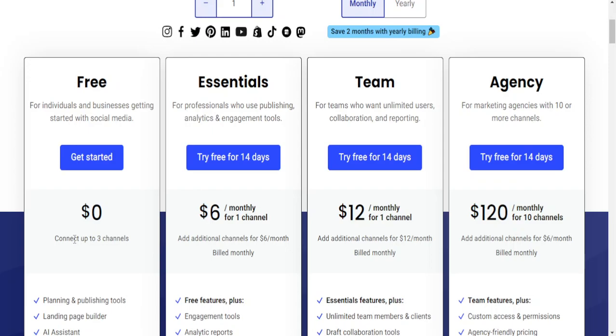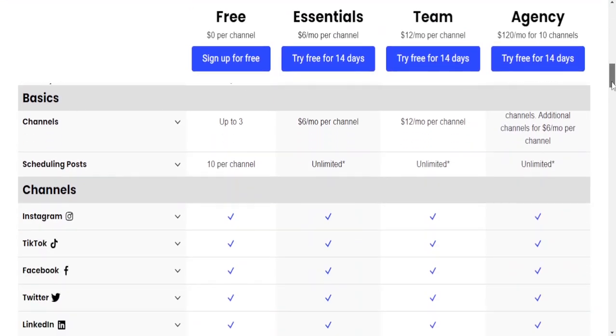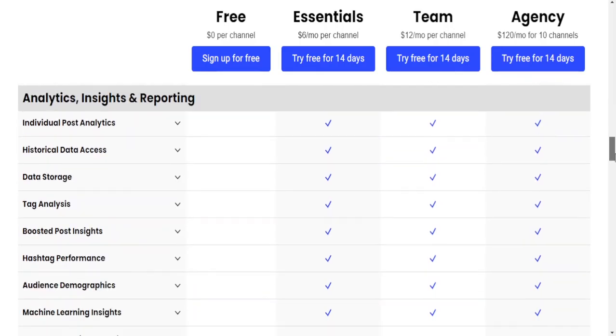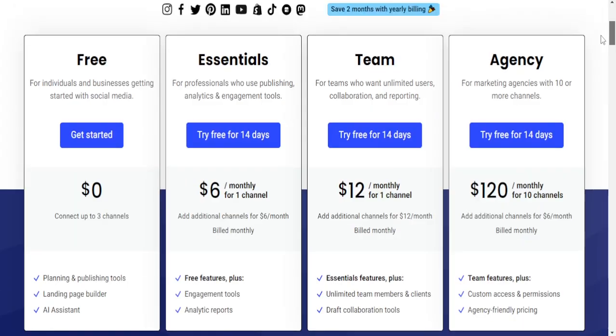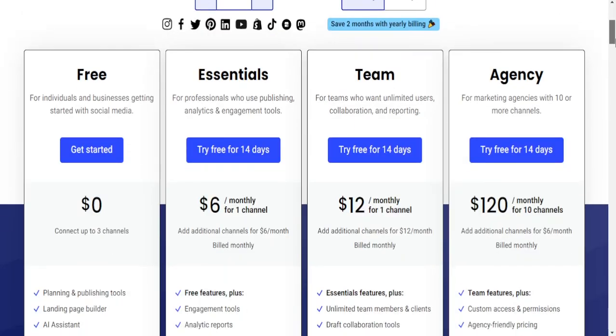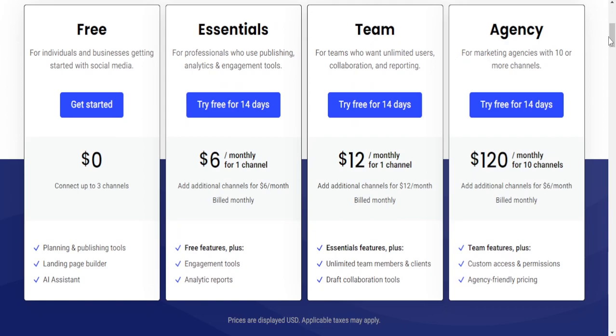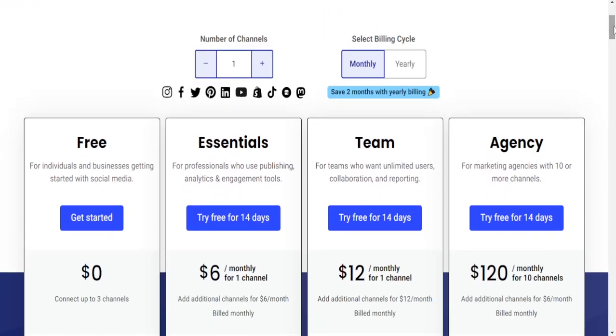It gives you these perks, which are not much, but still can help you in some ways. There is also the Essentials plan, and the team plan, and the agency plan.